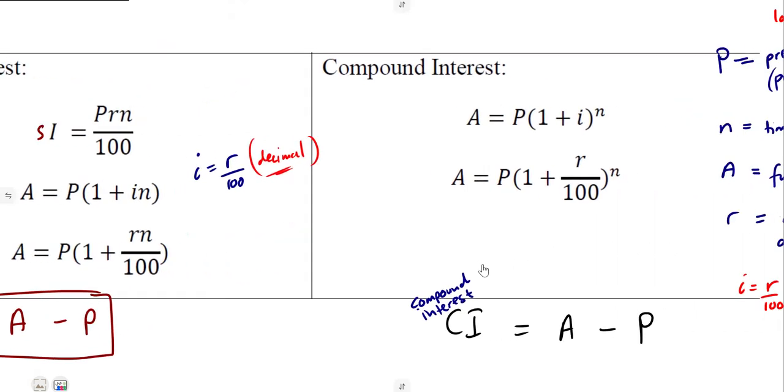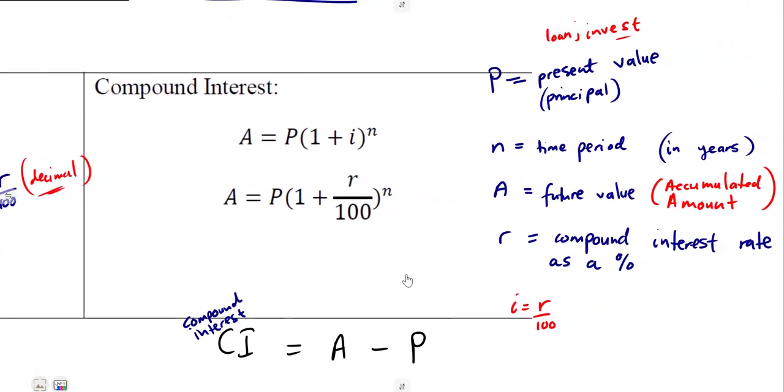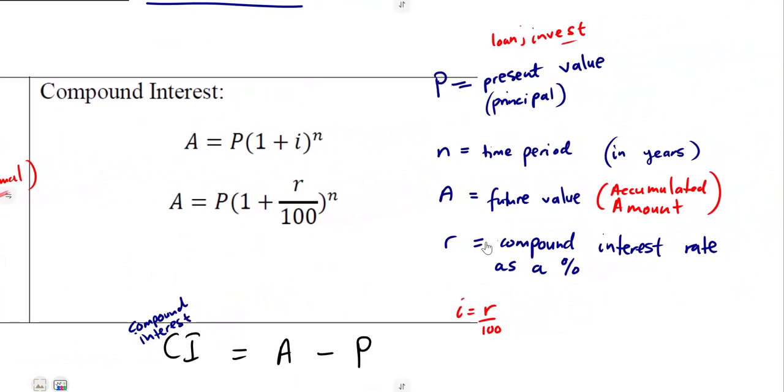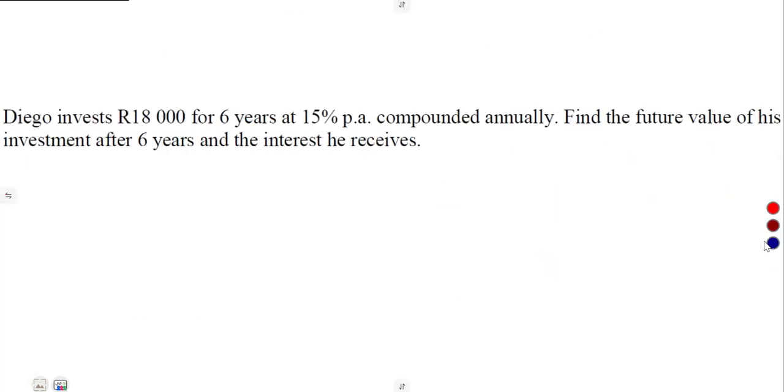So for compound interest now, we can determine it only from what? The accumulated amount. We do not want to break this formula, guys. It's going to be complicated for many of you. So just take it as it is, like this. Compound interest, accumulated amount minus what? The present value. You are done. So that is it, guys. It's just basic. Questions can be of this nature.